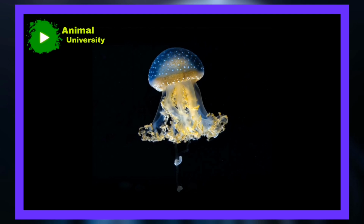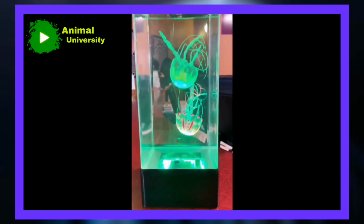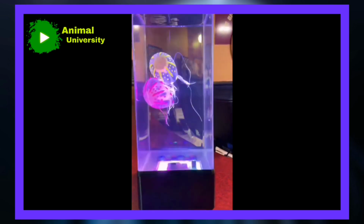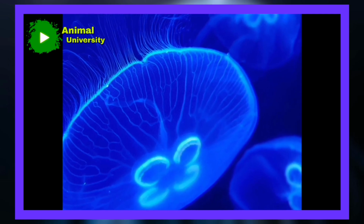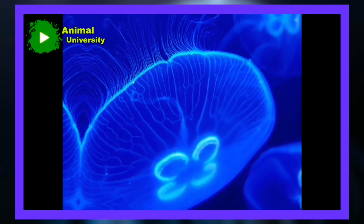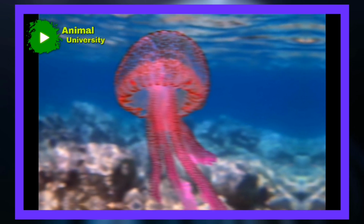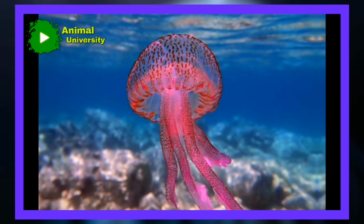Unrelated forms such as comb jellies, phylum Ctenophora, and salps, phylum Chordata, are also referred to as jellyfish. Scyphozoan jellyfish can be divided into two types, those that are free-swimming medusae and those that are sessile, i.e., stem animals that are attached to seaweed and other objects by a stalk. The sessile polyp-like forms constitute the order Stauromedusae.